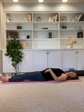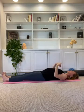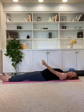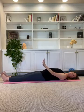Inhale to open. And exhale to close. I'm already starting to feel my hips open more as I do this, and we're not forcing it. It's very gentle. Imagine there's steel rods going down your right leg and left leg, and they work in one solid piece on both sides to rotate open and to close. All right, so we did flexed feet. Now we go into pointed feet.